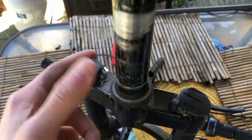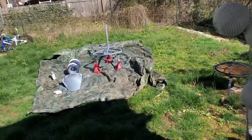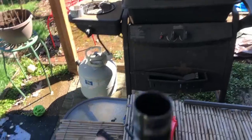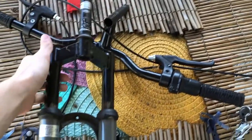So I'm gonna tape this part up because there's oil on this first of all. And second of all, we need to make sure we don't add any layers of paint to refrain it from going through the tube over there, the steering tube. And also because I don't want the threads to be difficult to retighten back on here. So yeah, we're gonna tape this up and then I'm gonna wipe this down.